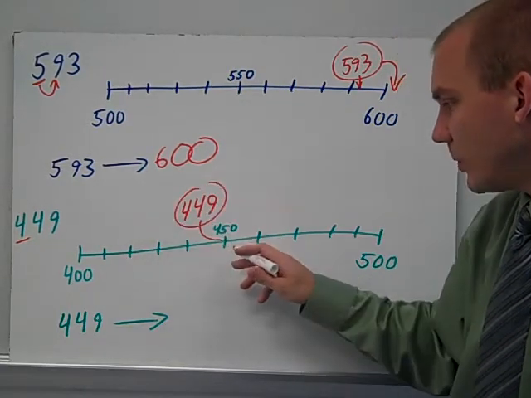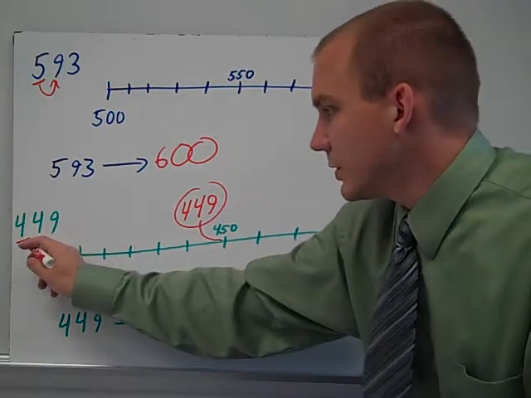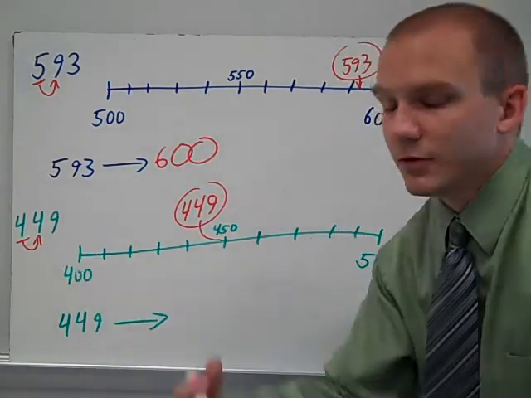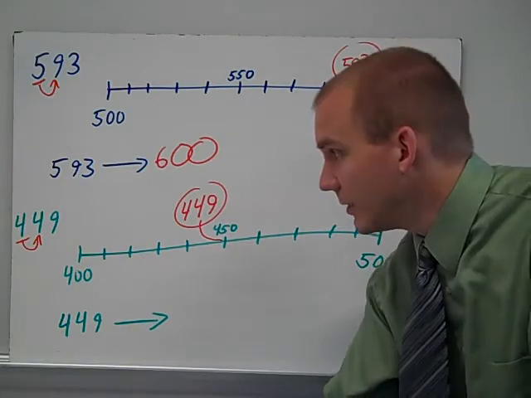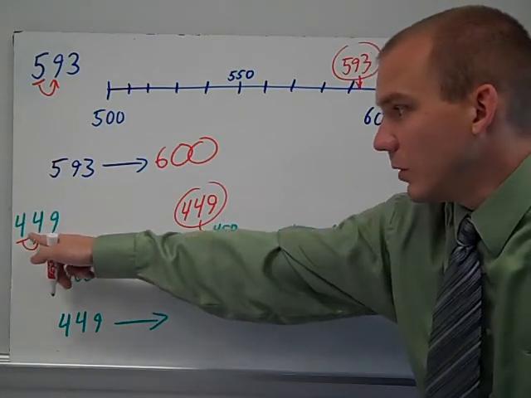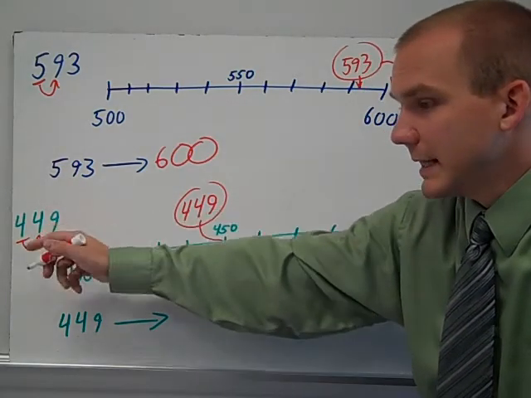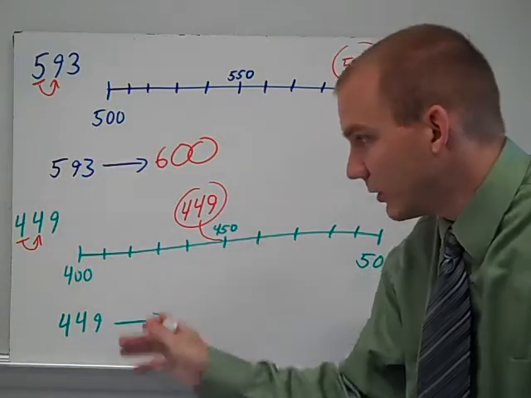So that's tricky. It's almost in the middle. And this is where it's good to know that little trick. 0 to 4, hit the floor. 5 to 9, climb the vine. Well, you have a 4 next door. If you look to the right, there's a 4. And that says hit the floor, so you pick your lower choice.